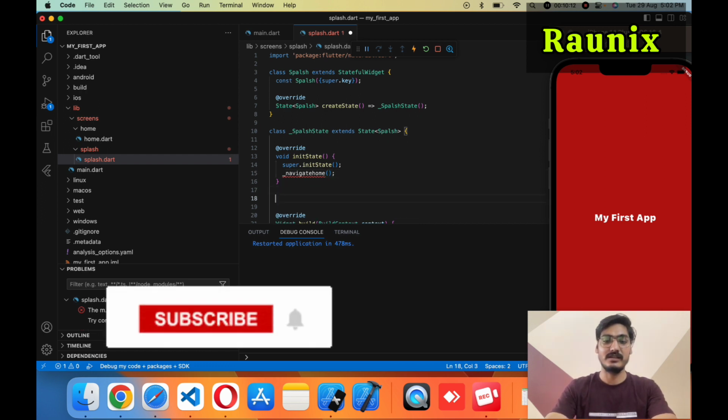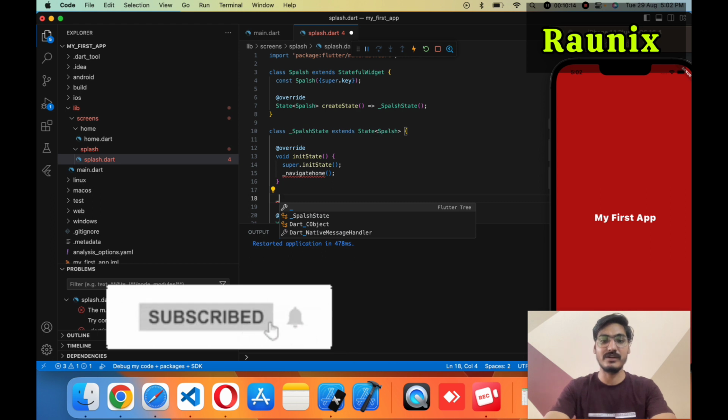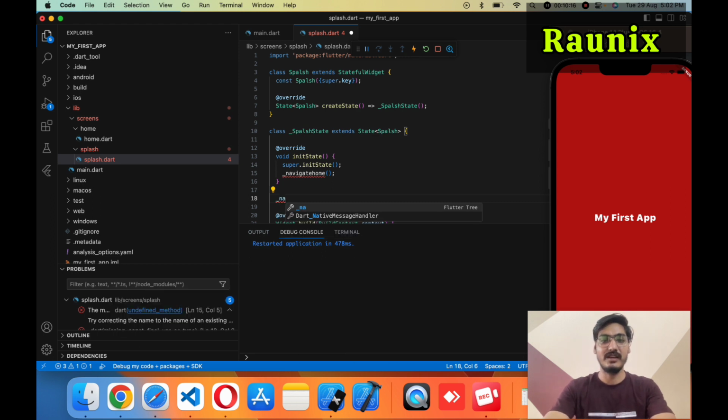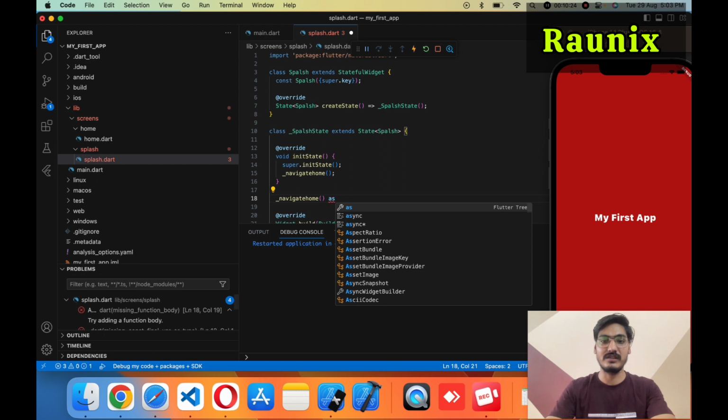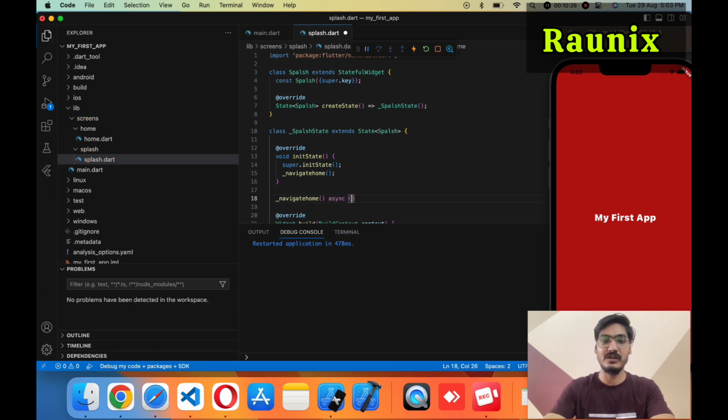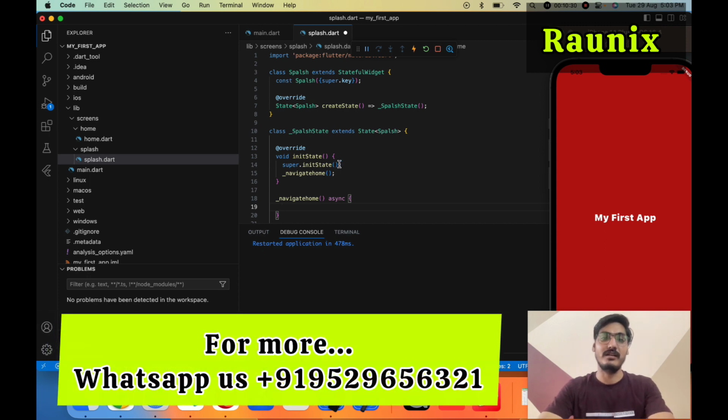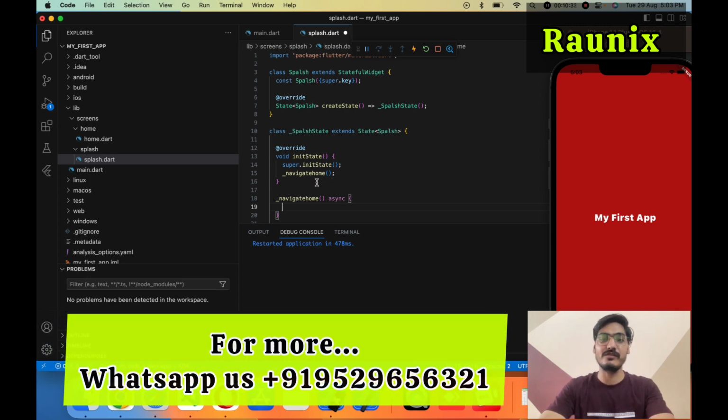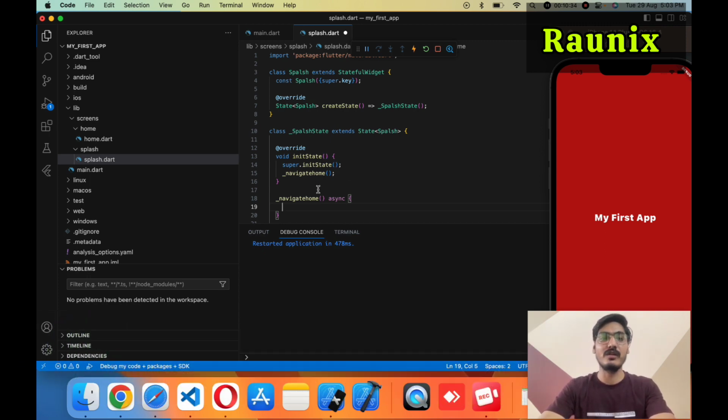Now let's define the feature of that function, navigate home. Here we have defined the function. Now synchronize that function with the feature. We want that when this page loads, after a few seconds, it will automatically redirect you to the home page. So we want to make a feature for time wait.